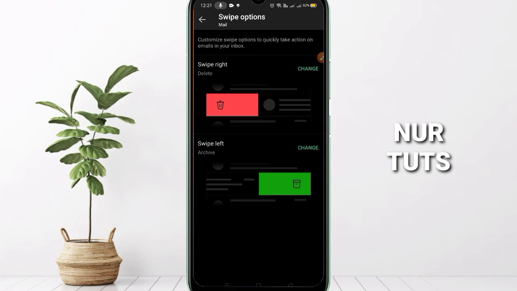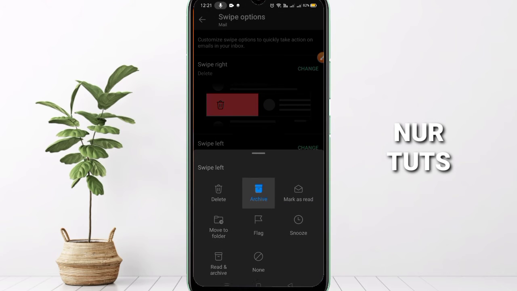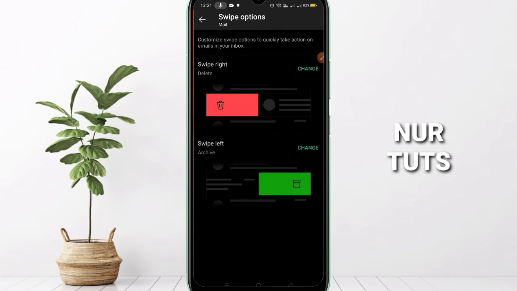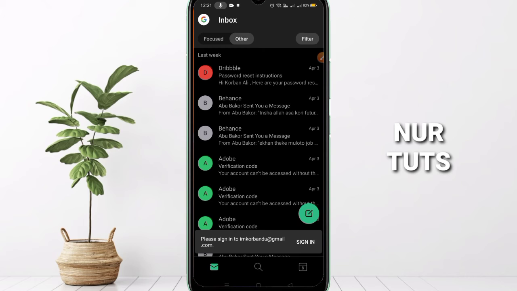If you set swipe left, click on it and you can see the same options we saw the first time. We just want to see what happens here.